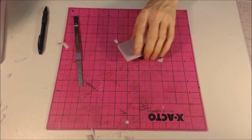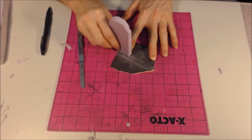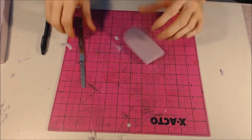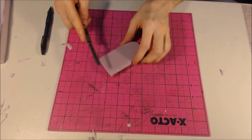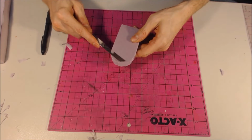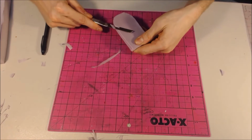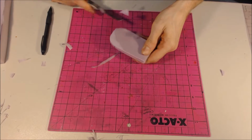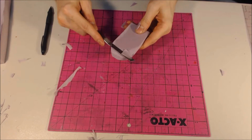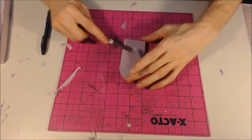Yeah, wow, that's not working at all. There's a little trick. Sandpaper. Wonderful. Okay, so we want this to look more like stone, so we're going to go ahead and carve all this off of here. And it may not look really like stone, but more stone-like.